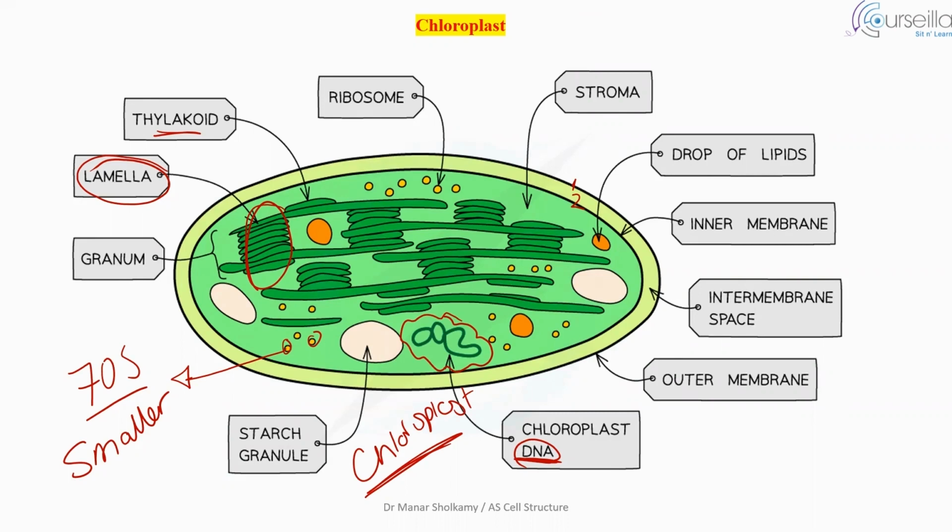If cells need more energy, does the whole cell divide or does the cell produce more mitochondria? More mitochondria? Exactly. And this is exactly why the chloroplast has its own ribosomes and its own DNA, because the chloroplast can divide and make more chloroplasts independent of the cell division, regardless of whether the cell is dividing or not. If the cell wants more chloroplasts because it wants to do more photosynthesis, the chloroplast can divide on its own because it has its own machines. It has its own ribosome and its own DNA. Okay? Is this clear? Miss, so does the DNA control the activity of the chloroplast? Yes. Okay, thank you.